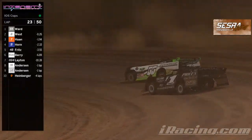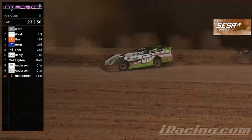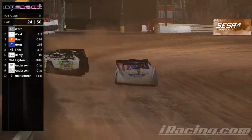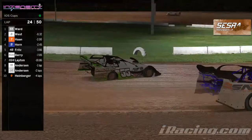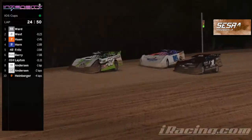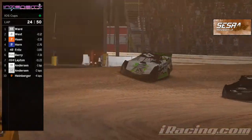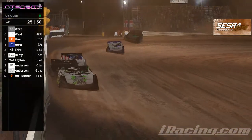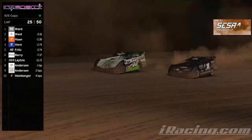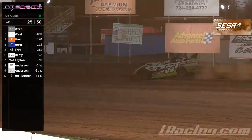Jeffrey West trying to get back down to the bottom here as they're catching another lap car. They're catching Jason Anderson again, so have to see how the traffic plays out here as the leaders are battling. Anderson's going to stay up out of the way, and now they might catch Lance Heinberger pretty soon. And there we go, Jeffrey West throwing it in deep, just not able to hold it down on that bottom side right now, as the top side really has all the grip off the corner. But Jeffrey West doing everything he can to try to get down and trying to get clear of the 55 of Dale Ward.